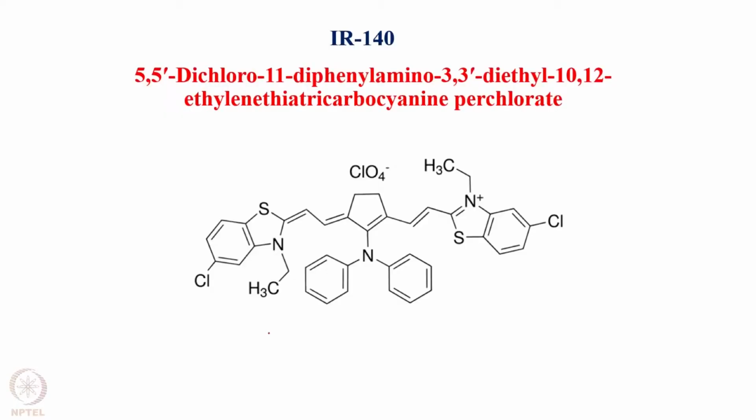Today we will be demonstrating the photochemical processes which are occurring in a dye which belongs to the class of organic dyes called cyanines, and this dye is known as IR140. This is the dye IR140 which we are using today in order to carry out the pump probe experiment, and this is the structure and the common name of this dye. We will be doing this using a technique which is called pump probe spectroscopy.